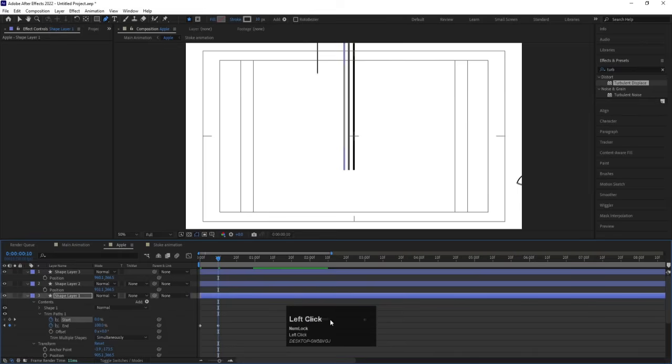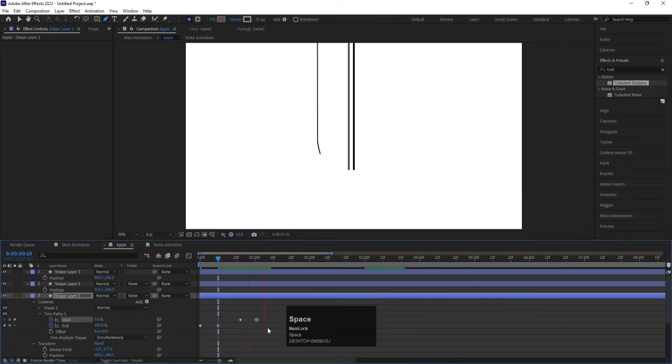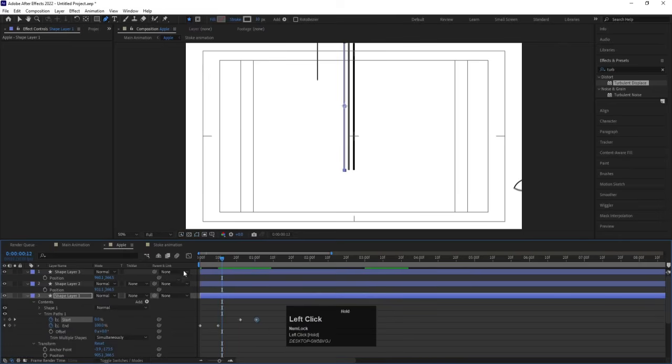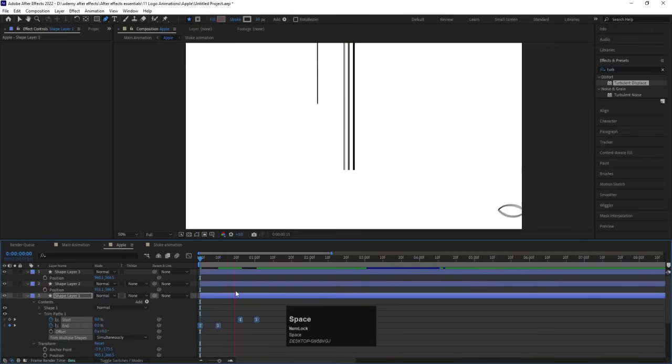We are going to select this keyframe, and let's select those keyframes, and let's try to move this over here and bring this over here. So we'll get that quick animation. Okay, and then you can select those keyframes and we will hit F9. Okay, so if you see, we are getting this dropping animation.